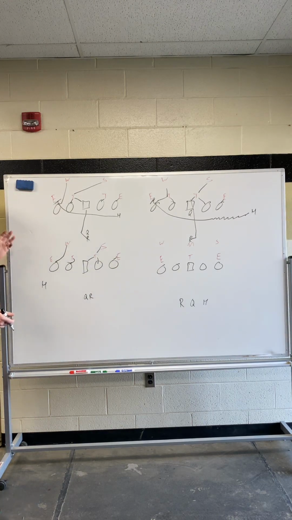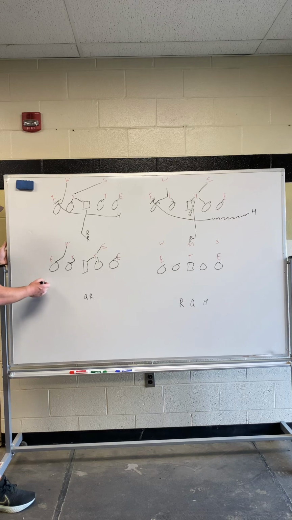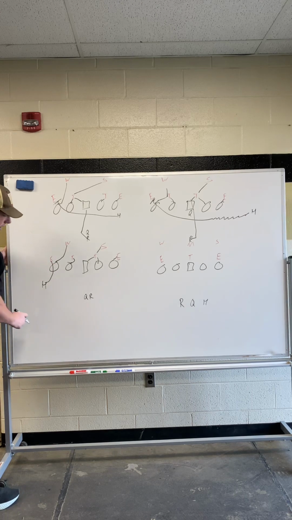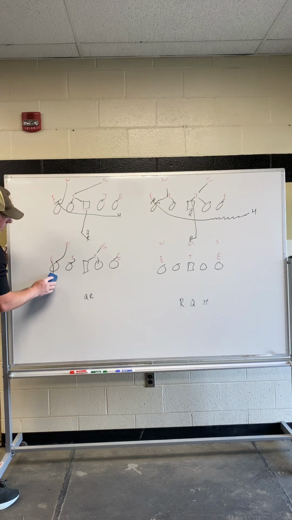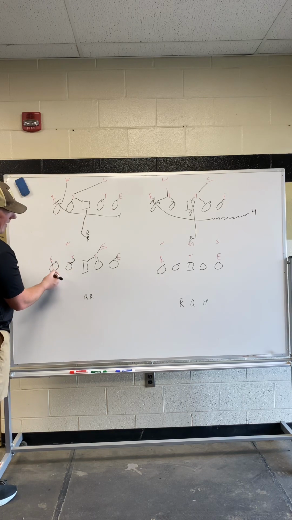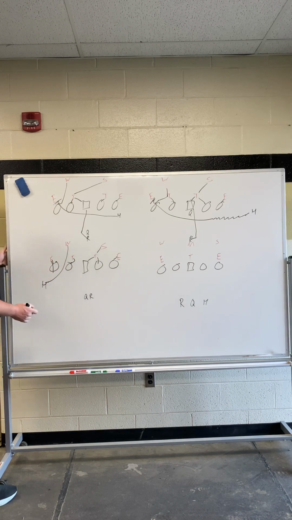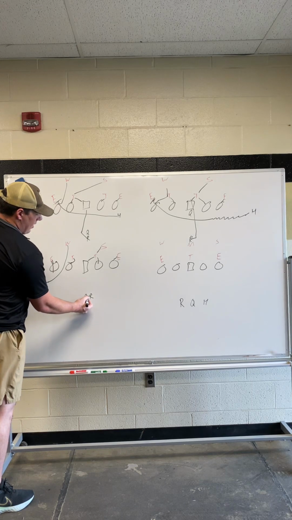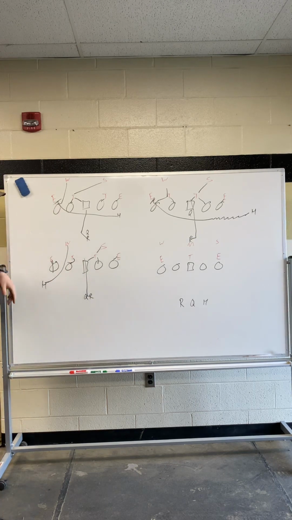This time we lined up our H-back on the play side, so he's almost like an ISO insert. Let's just say he's going over here for the end. Now let's say we called a lock call on this backside tackle, so he's locked up on the end. Now it becomes an insert through the B gap to the Will linebacker. Our running back takes his rhythm step, aim for the center's backside.